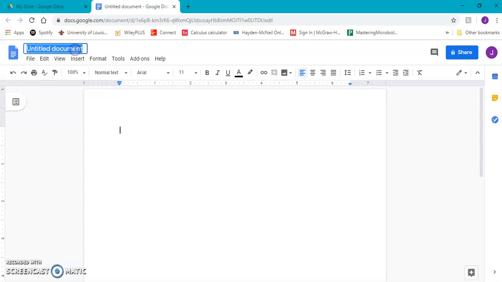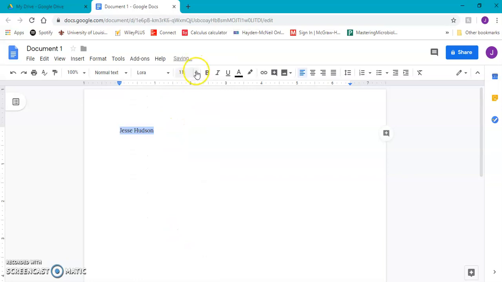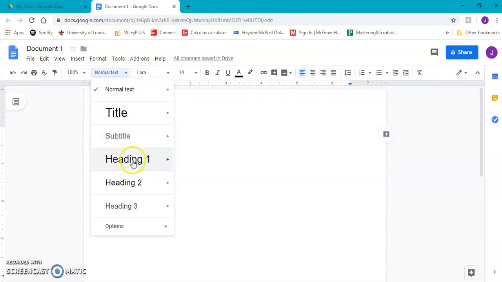First you're going to name it so that you don't get everything lost. Document 1. And everything automatically saves. So you can type like a regular Word document. You can change the fonts to anything you like. You can change the font size, bold, underline. You can insert a link, comment, anything a normal Word document offers. You can do different headings, and you can automatically update it to where it'll match the previous setting you put.